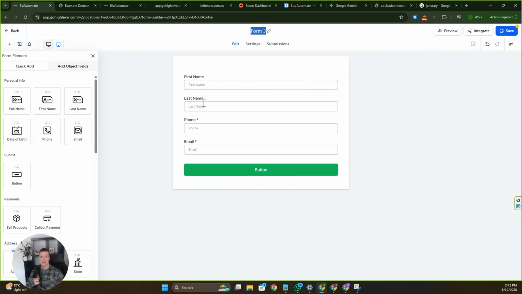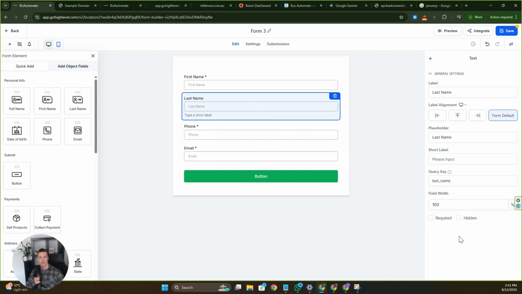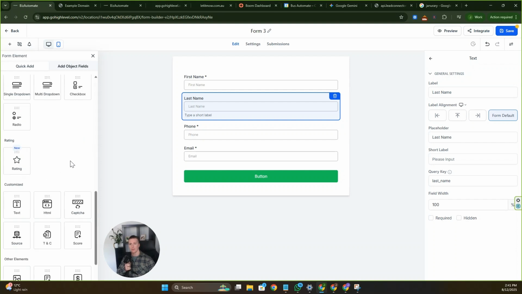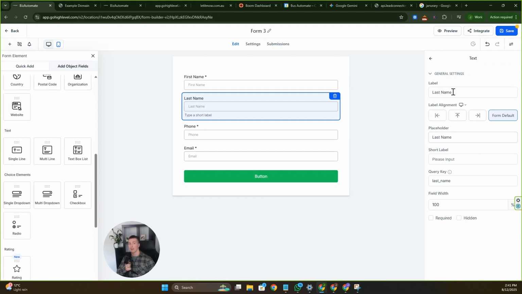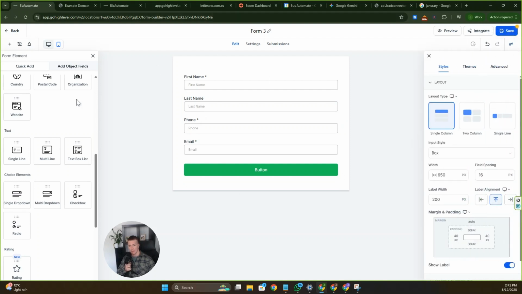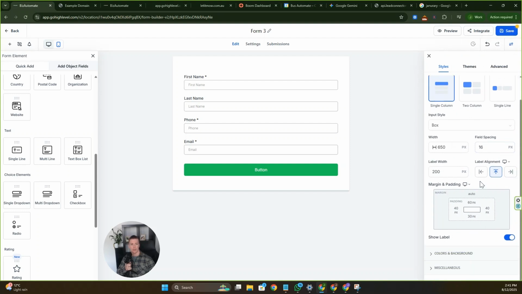So you want first name, last name, phone, email, address. You probably want to make them required fields because you definitely at least want their first name. And here you've got on the left all the buttons that you can add, all the features you can add on the form. And on the right is how you configure those features, right? Additionally, if you want to configure the form itself, not just the features, you click this button over here and you can configure the form itself.